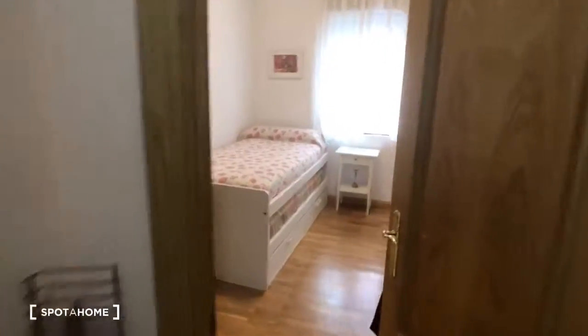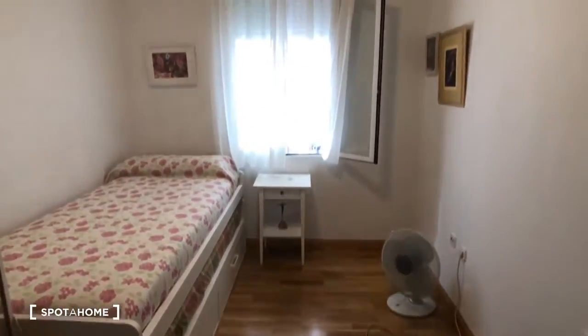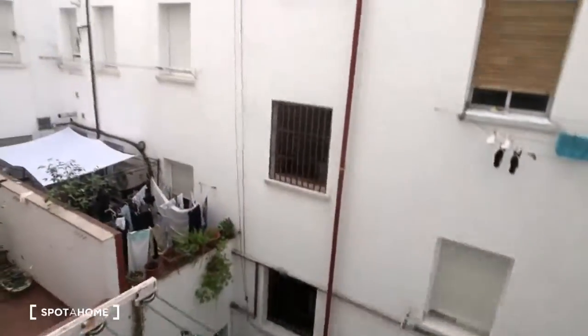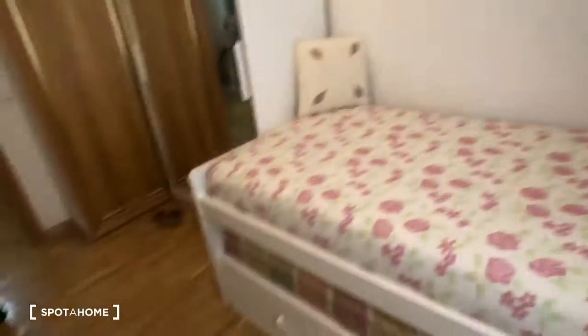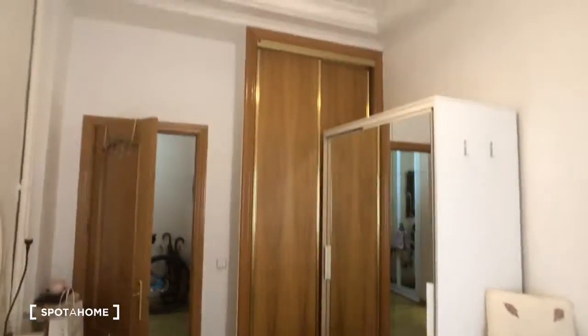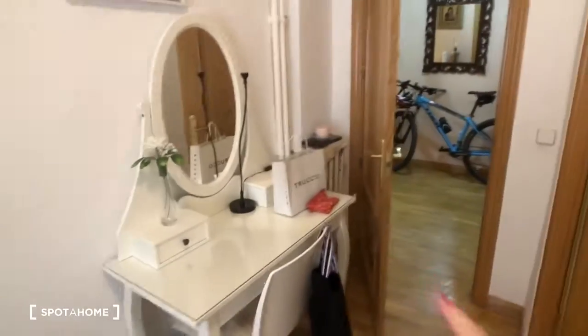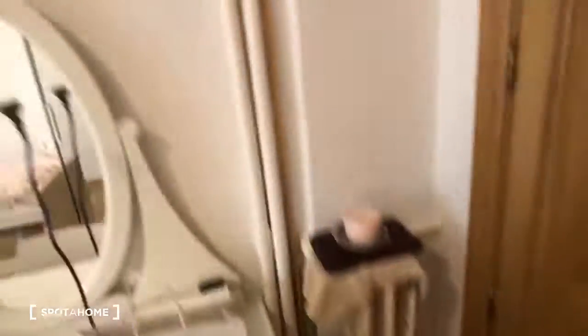This is the front entrance. Here's bedroom number one — it has two single beds and a nightstand. The window looks out onto an interior patio. There's some storage, and we have two wardrobes: one standalone and one built-in. Over here there's a desk and a chair which also has a mirror, and you can see the radiator in the corner. So there's central heating. That's about it for bedroom number one.